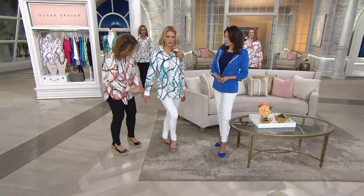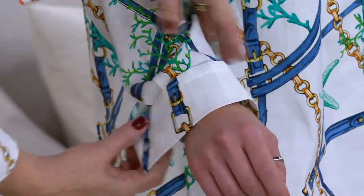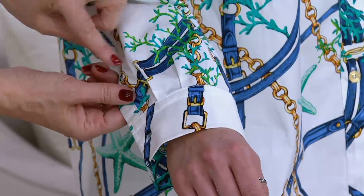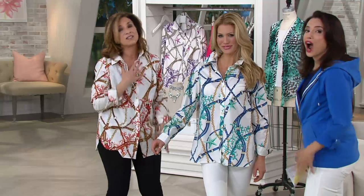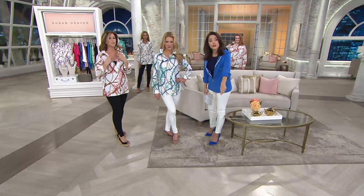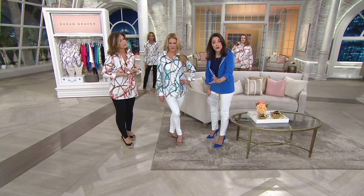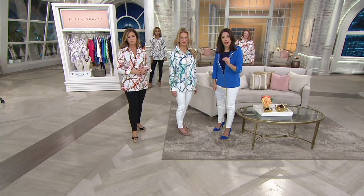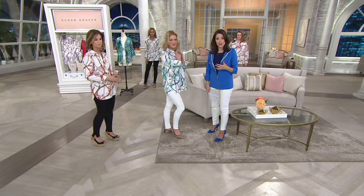Coral is getting more limited. Look at the cuff — it's a cuff with double needle stitching and two pleats. A lot of designers don't do two pleating at the cuff; you only see that in really expensive shirting facilities. I'm so glad women love it — it's my favorite, I live in these shirts. Look at the bottom of your screen: where you see red, that size and color has already sold out; where you see yellow, things are about to sell out; where you see green, we're okay. Get the color you want now if we still have it in your size — if it sells out it could take a year to get back.